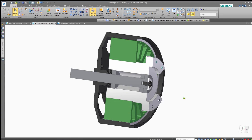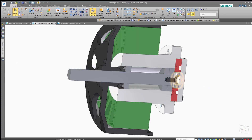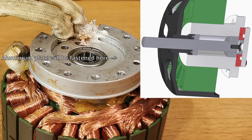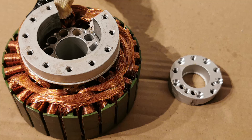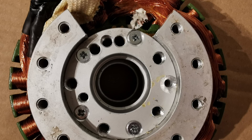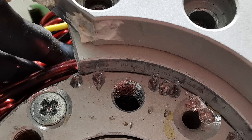The other end of the motor is a bit more tricky to seal. I 3D printed a part that fits two O-rings, and is clamped in place using an aluminium plate. I also added an axial bearing to absorb the thrust from the propeller. The aluminium plate that the axial bearing pushes on will be screwed into the motor, but that part could come loose because it was just fastened with glue. To solve this, I drilled and tapped five holes for M3 screws and screwed it into place. To really make sure that the part didn't get loose, I used a drift pin to deform the metal near the edges, as I was a bit unsure that the M3 screws alone could absorb all the force from the propeller.